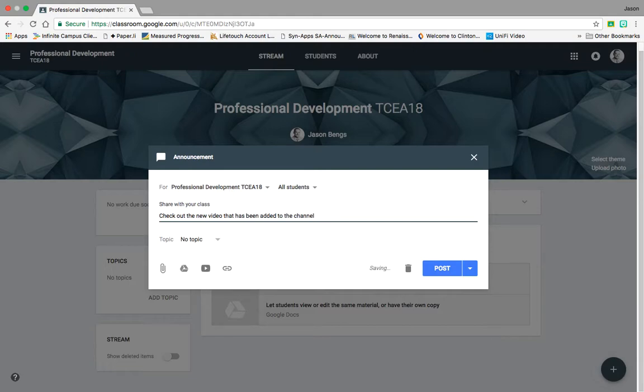Once I have my message in there, I'm going to attach something to it. And you see down here you've got four options for that. You can upload a file directly, so if it's a video that you've got saved somewhere else, you can upload it if you wanted to. Most of the time this is going to be documents, PDFs, things like that you're going to use for this option. You can pull in something directly from your Google Drive, which is really nice because you just go in, click it, add it in, and it shares it out with whoever. YouTube video, of course, since this is Google and YouTube is part of Google, they've got that built in there. And then a web link for any other web resource that you want to pull in.